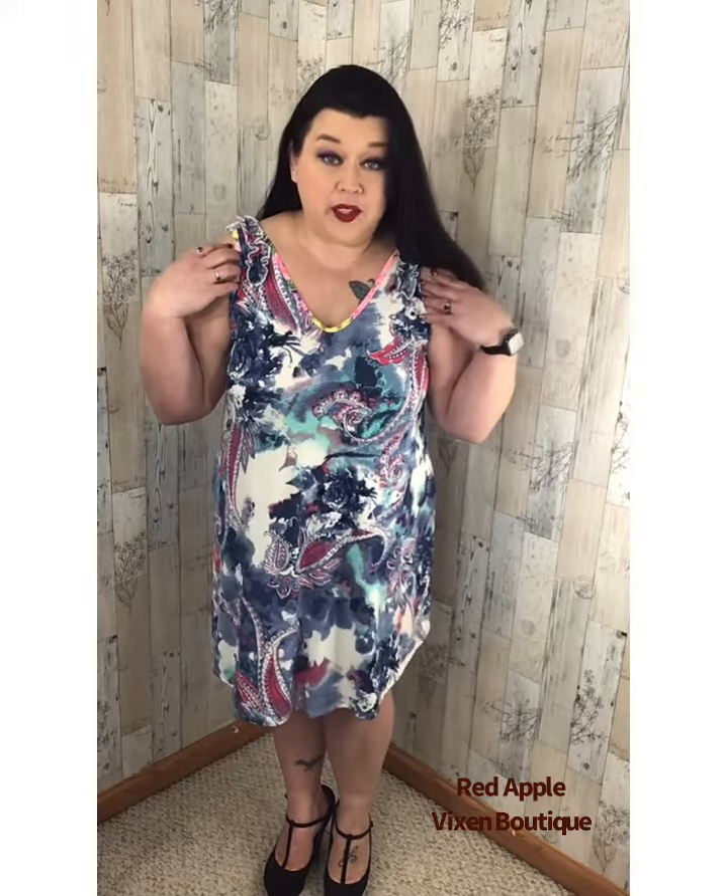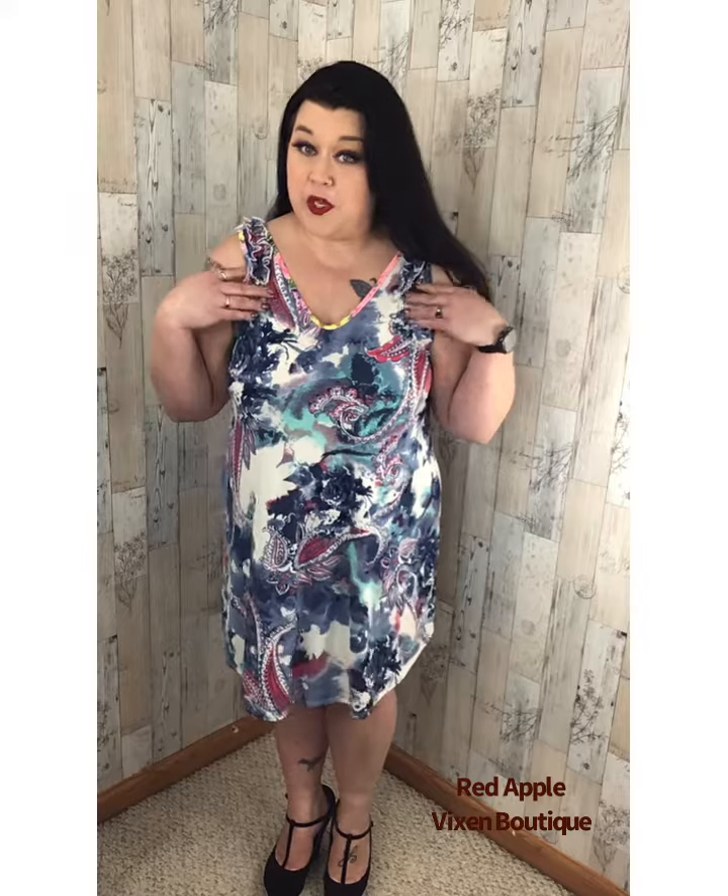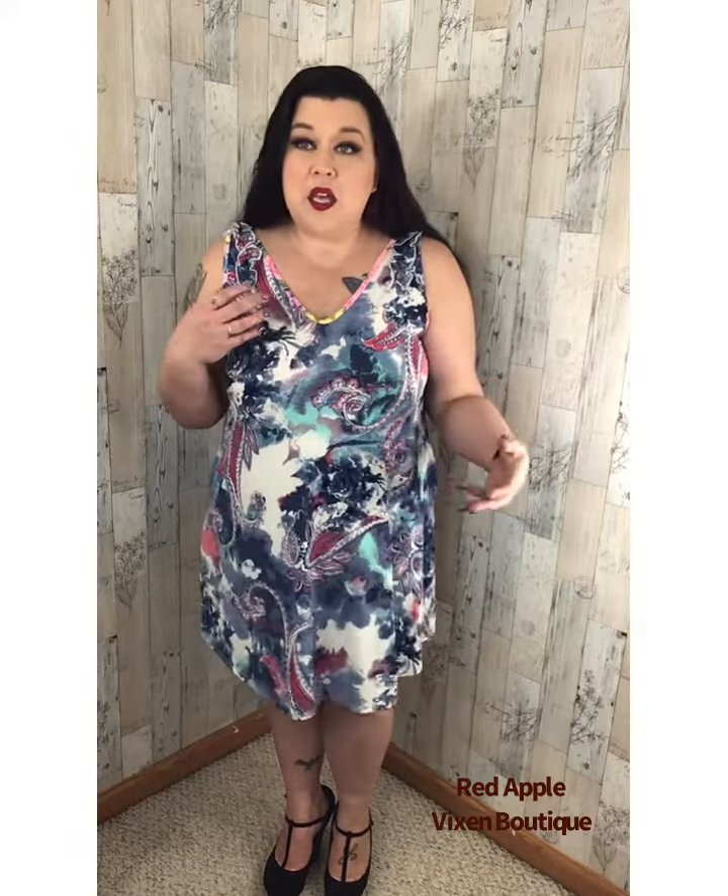This dress is probably the best dress ever, and let me tell you why. This just has everything that I love in a dress: I love that it's sleeveless for those hot summer days that we know are eventually gonna come our way, the v-neck — v-necks are my favorite — the pockets, pockets are so good, and then the print itself. The print on this dress is just my favorite, and I should probably keep one of these dresses.